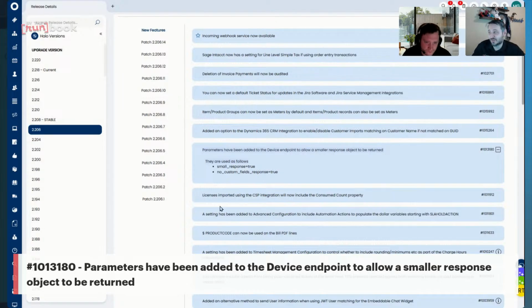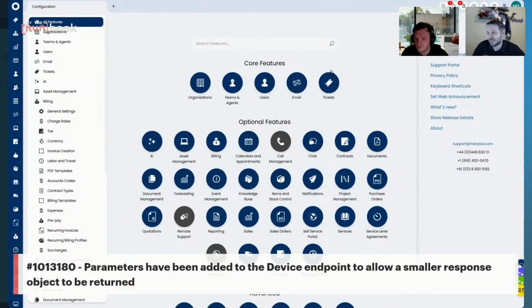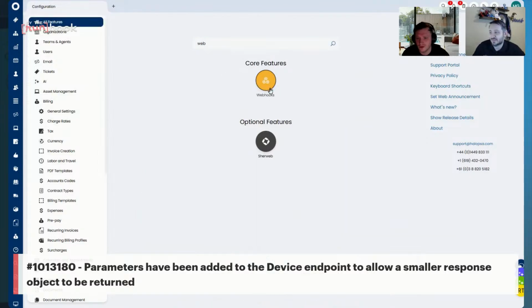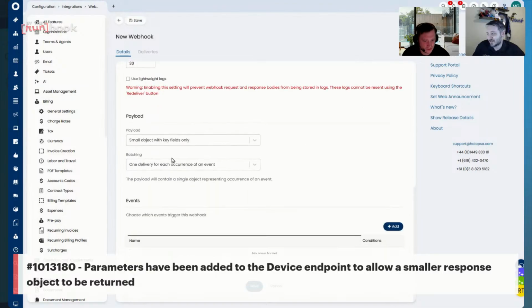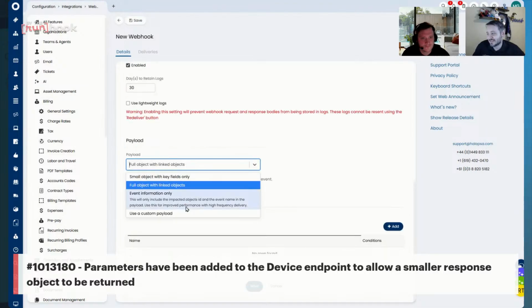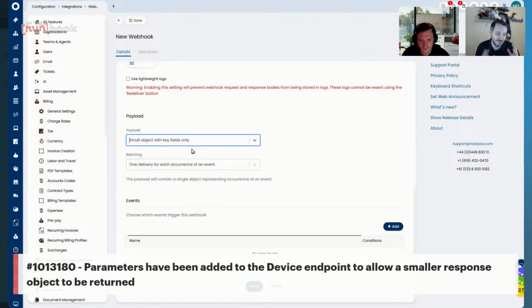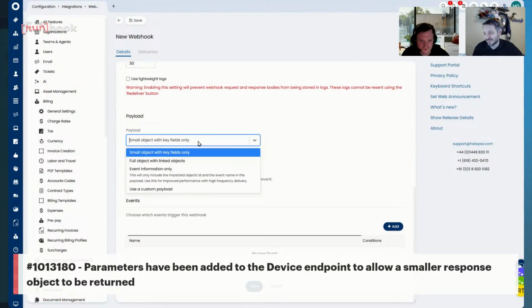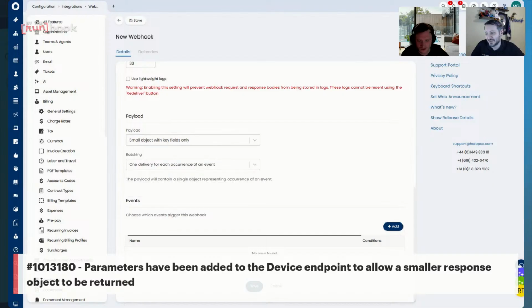Fine. But I believe this will follow similar to the webhooks, for example. There's the small object fields only, or full object linked out. And the thing is, they added this because number one, Halo shouldn't have been sending everything, but number two, people had heavy webhook usage, and it was causing performance problems because the database logging was blowing up. So that's why they had to kill the webhooks and clear the logs, and they added this new option so you only have the things that you need, and you don't need the whole thing. So logging is significantly less at that point. It's similar to that kind of thing.